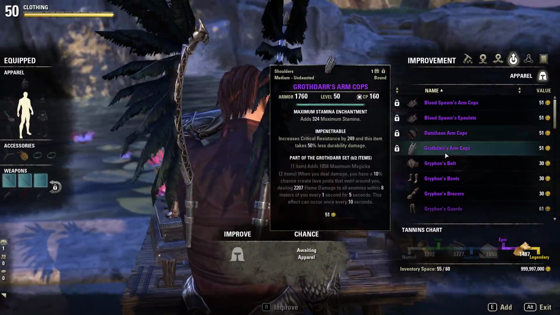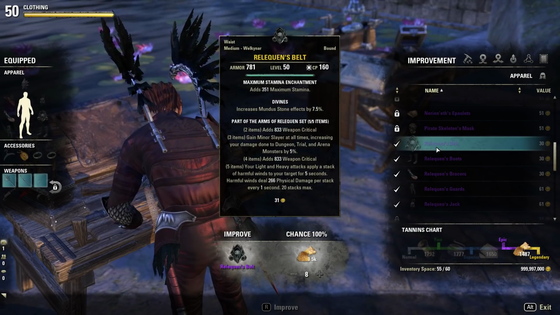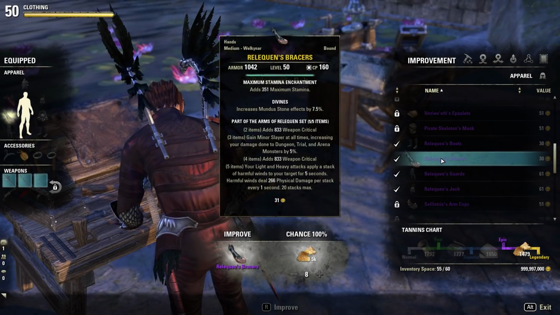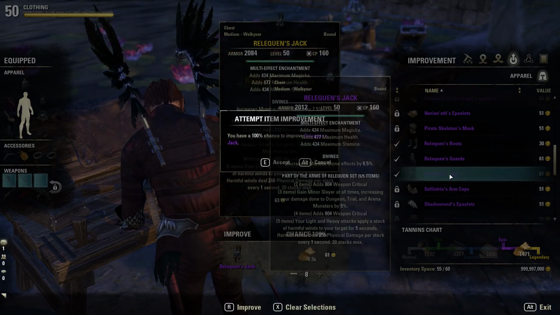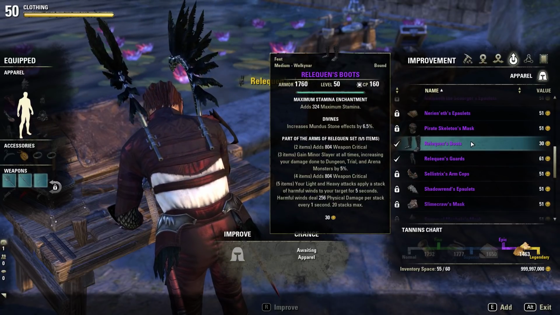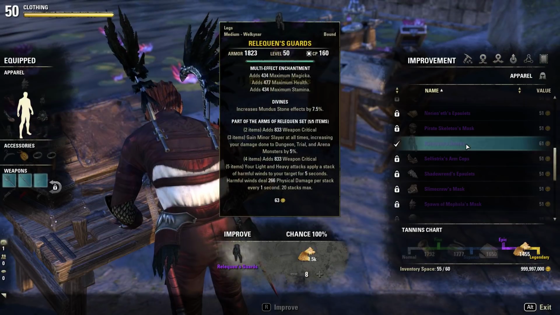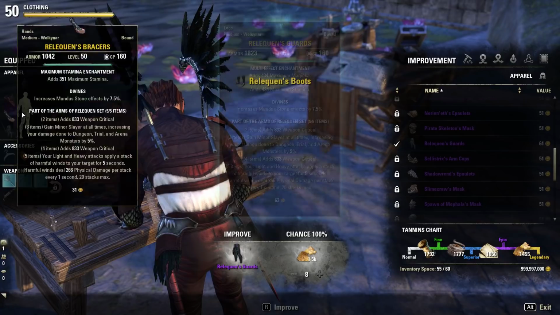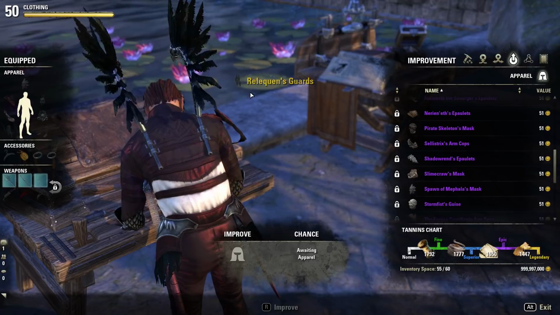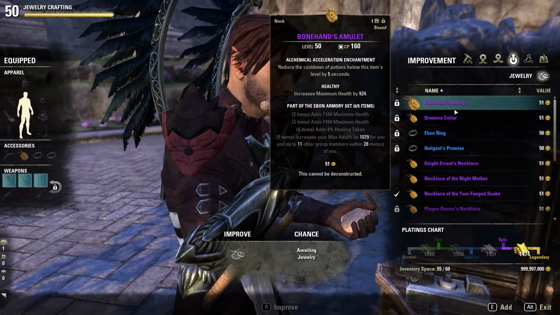So let's go ahead and do this. We're gonna just upgrade, not that. We'll upgrade this. And remember, guys, I'm not even wearing the best Reliquin stuff. I'm just using this as a tool to kind of show people what they can do for themselves in the game, what they can do to make themselves better to some degree, that kind of thing. So that's it. It's just a tool to describe. Nothing more.